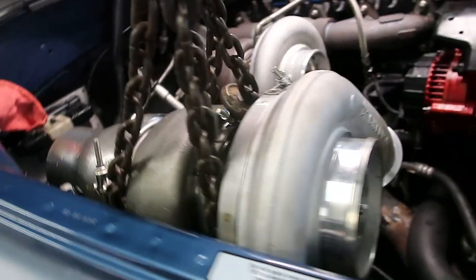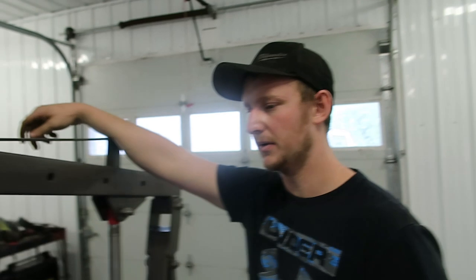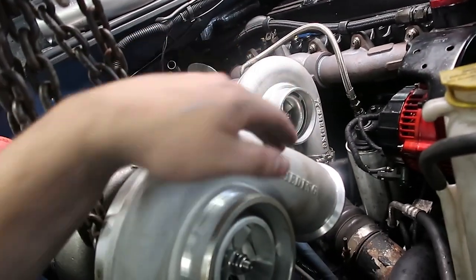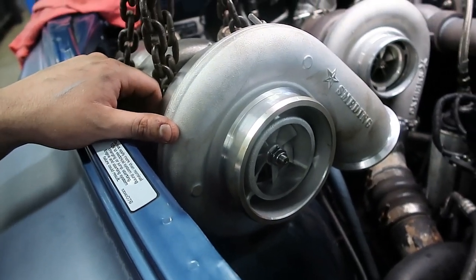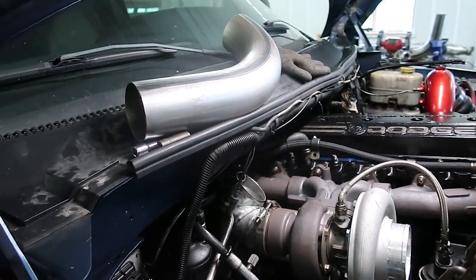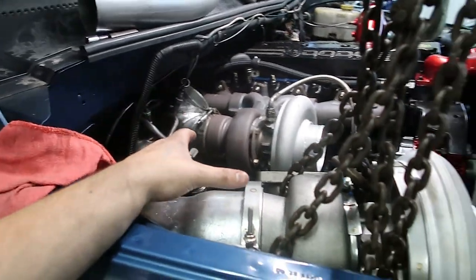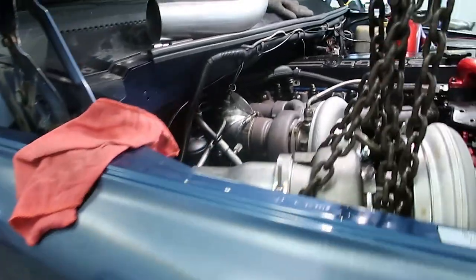From the front, this is going to be clocked differently. I think doing it this way is going to make the interstage pipe really easy to make. We're going to angle it — going for the look where they're set at an angle — so we'll get this pretty close to where it needs to be, do a little more trimming, try to get it tacked up, and then finish-weld the hot pipe. It's not going as bad as I thought. I gave myself all week in the shop for this so we're just moving along.